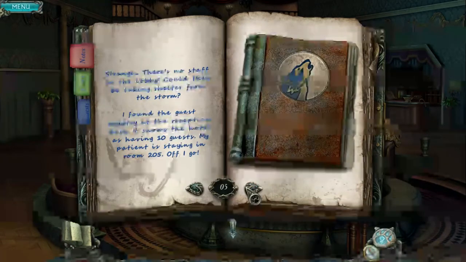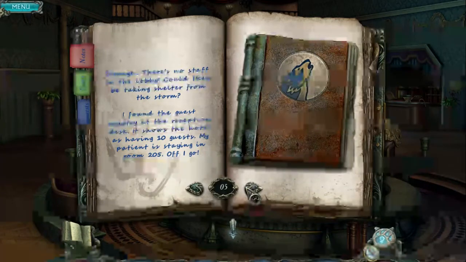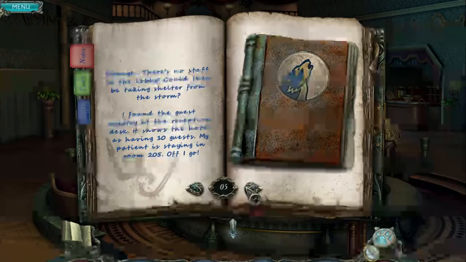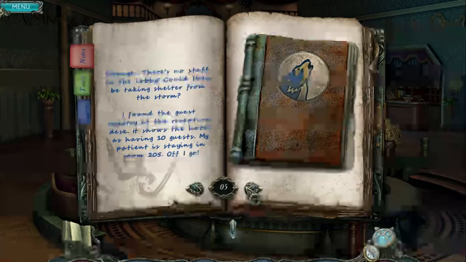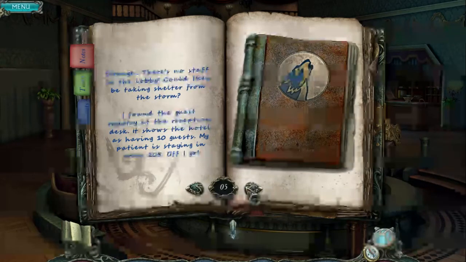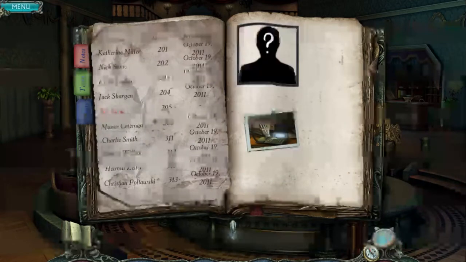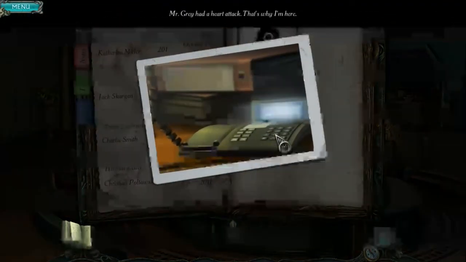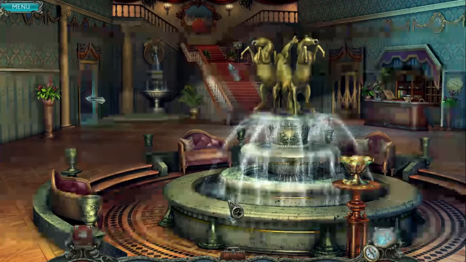Strange. There's no staff in the lobby. Could they be taking shelter from the storm? I found the guest registry at the reception desk. It shows the hotel as having 10 guests. My patient is staying in room 205. Off I go. Okay, so we have to find Mr. Gray. Mr. Gray had a heart attack. That's why I'm here. Okay, so he had a heart attack.